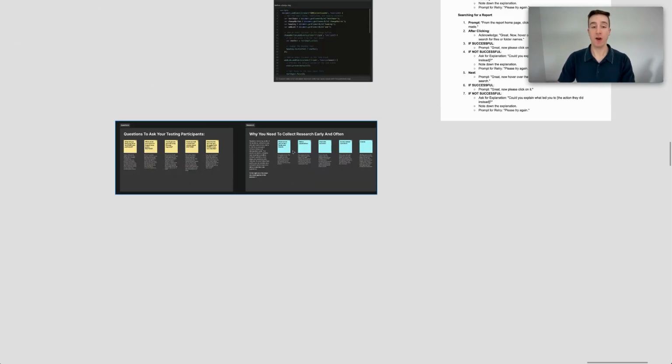And we're also defining how we can continue to collect research over time. We want to continue the research process because we don't want to stop and let the product become stagnant. We want to continue to move it forward so that customers can continue to leverage the product and want the product within their day-to-day usage immediately.